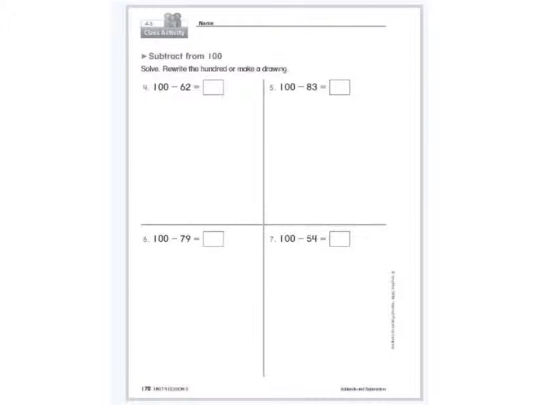On the next page in your SAB, page 170, you're going to be doing the same thing that you were doing on the last page, but you're not going to have any story problems. This time, you're just going to be using your 100 minus whatever number you're subtracting, and I want you to use your sticks and your circles again to make your group of 10 tens, subtract your tens, then ungroup one of your tens to make 10 ones, and then subtract your ones. Do that for number 4 and 5 and 6 and 7.